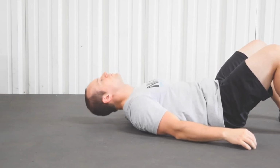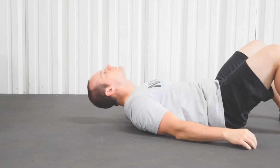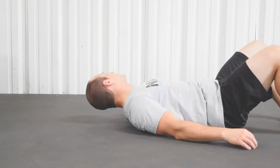So what you're gonna do is try to poke your chin up into the ceiling and then tap your head on the ground. Be very easy with this one. Don't try to do it super fast. The next one is you keep your head elevated and then you just say no. You just turn your head to the left, turn your head to the right. Nothing super crazy here. Again, just take it nice and controlled. Don't do anything super crazy.